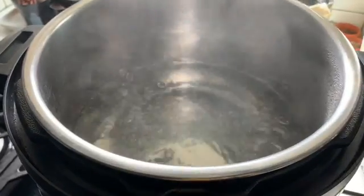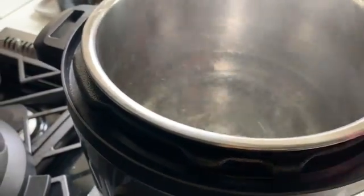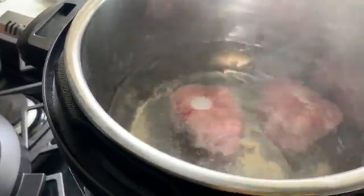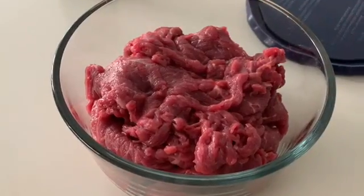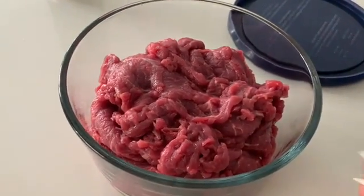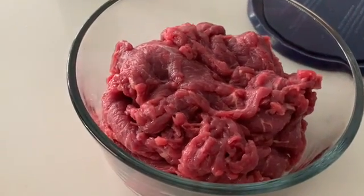It's boiling now, and I am going to start putting the oxtail inside so it can blanch. We are just using one pot to do everything today. And I do need a saute pan as well. All right, and I chopped up the filet mignon really fast. Usually if it's partially frozen, it's easier to get it thin. But if it's filet mignon, don't worry about it being too thin.